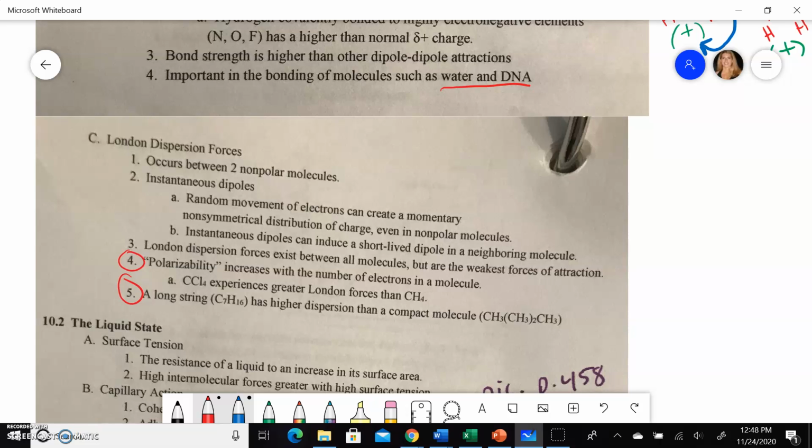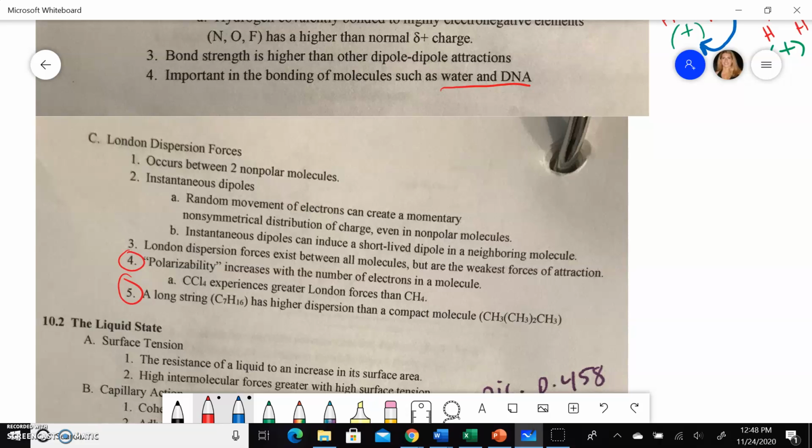And so the more electrons that you have in a compound, the more you would have a slight negative when they get lopsided. So the slight negative would be a stronger slight negative, and the same with the slight positive. So if we're comparing CCl4 to CH4, because CCl4 has so many more electrons, when they get lopsided, they're going to have a stronger slight negative, which will create a stronger attraction.